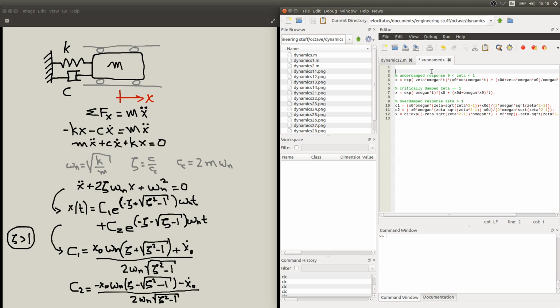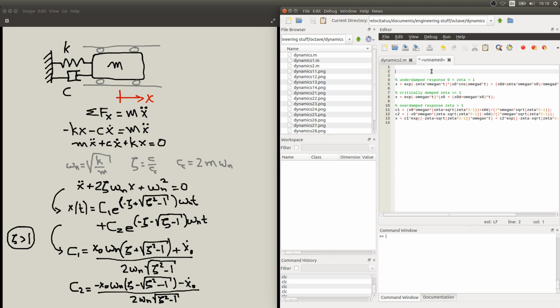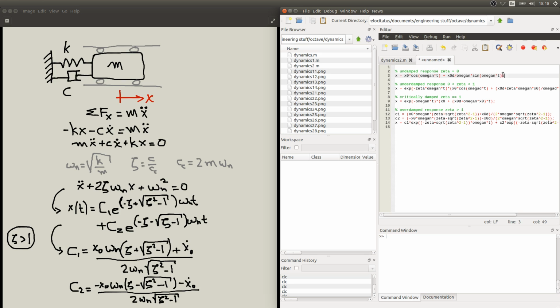But remember also that we have the expression from the previous video of the undamped response. So when we didn't have any damping, which will be when zeta equals 0, which was this expression, as I said, when we used it in the previous video. So supposing we already have this value of zeta, we can assume we chose it somewhere.